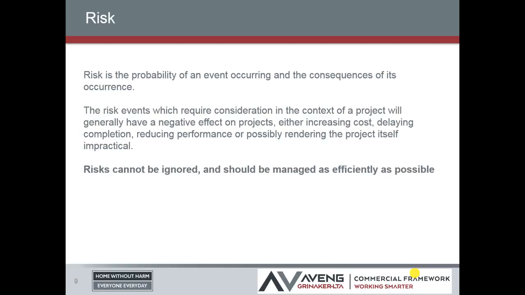Coming back to the unforeseen physical conditions I mentioned, if you're doing a highway extension through a town, you're going to encounter a myriad of services and underground obstructions, completely different to a risk you're going to manage in a greenfield site. So you've got to sit down as the operation or commercial lead on that project and really understand the process and define the notification requirements and the record keeping in order to manage and protect your risk for that item. The fundamental point is that risks cannot be ignored and should be managed as efficiently as possible.